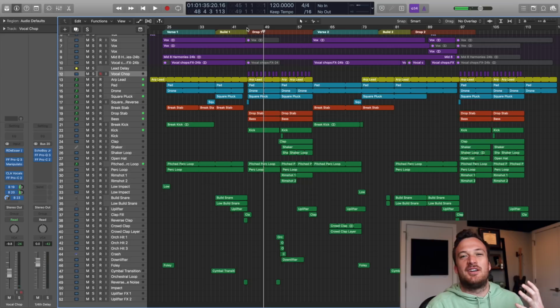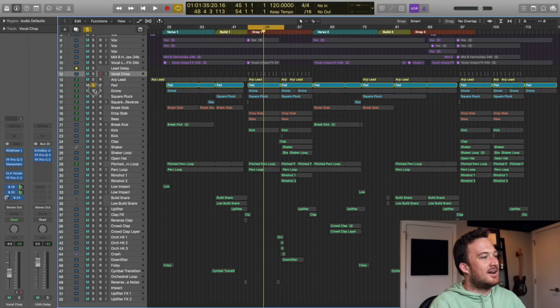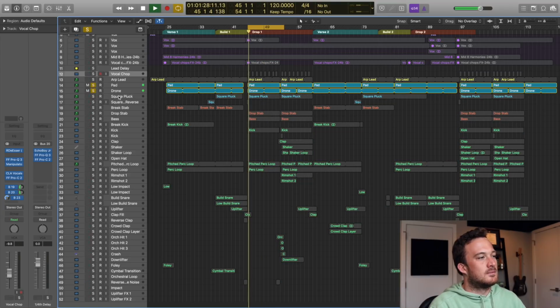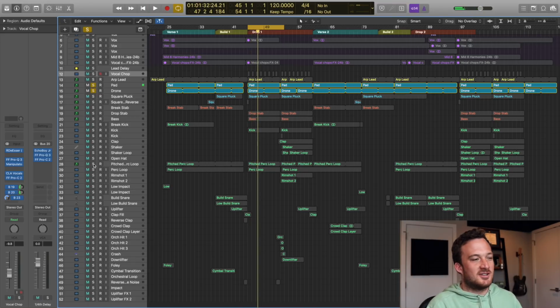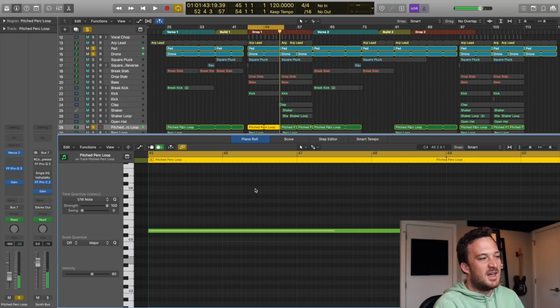So to make the track really atmospheric sounding and have everything fit together, there's some cool layers going on. Like I showed you the pad and the drone sound before. I'm also layering a percussion layer with that sounds like this. And this is just like a woodblock sound.